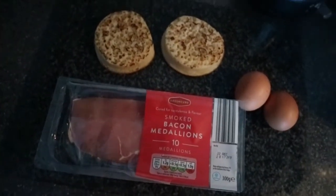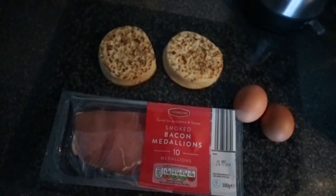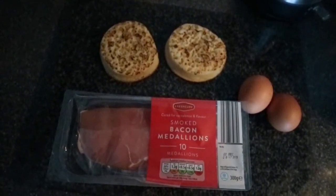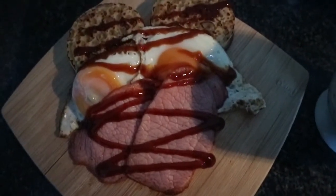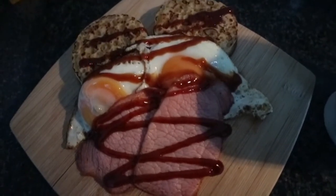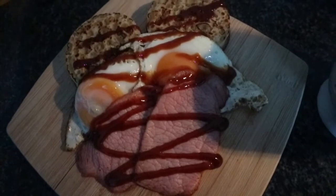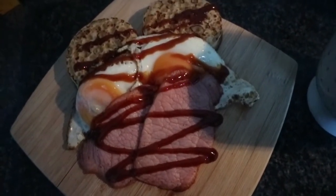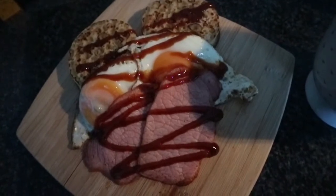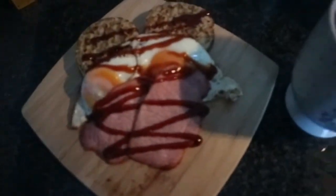So I'll make the bacon in the air fryer, the eggs in the frying pan, and I'll obviously just toast the muffins. So something nice and quick. So there you have it, two bits of bacon, two eggs, which would be free on Slimming World. Then I've got two crumpets, obviously you would need to have two as they are 5 sins each. And then some barbecue sauce for a sin as well, which I put the plate or the chopping board on the scales and measured. And then a cup of coffee.